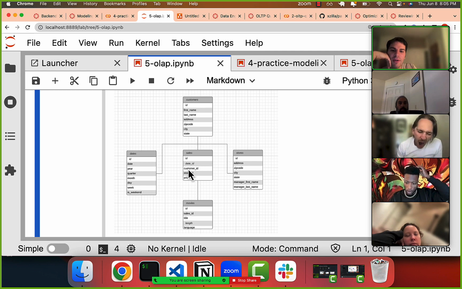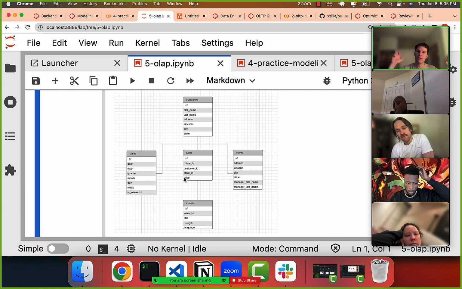The fact table essentially consists of our foreign keys: the who, what, when, and where. And then also a target, or what we're keeping track of. For sales, what we're keeping track of oftentimes is revenue, so another good thing to store is the price.